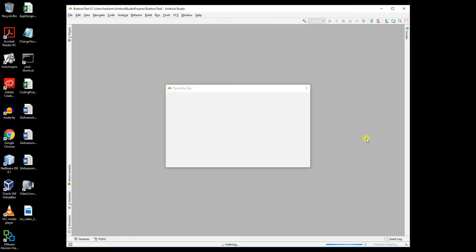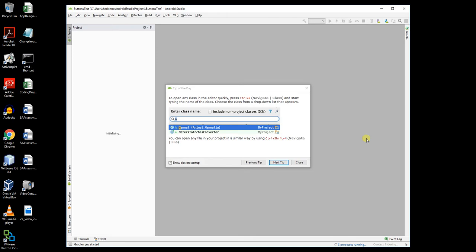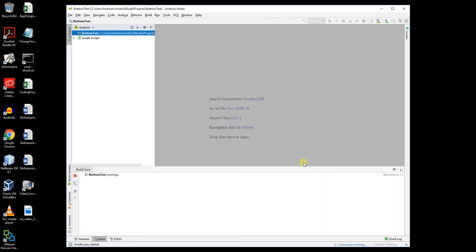And there we go. So it's nicely loading in the project. If the tip of the day pops up, fair enough, just close that. The rest of it takes a bit of time. Down here, it says sync with a thing called the Gradle. That's an online server. It's basically checking to make sure all the files are up to date. And this is the bit that can take quite a long time to do. At this point, I'd say sit and read a newspaper, which we don't use anymore, or go make a cup of coffee or something like that. It does take a bit of time. So I'm now going to pause the video and then just wait till it comes back again.